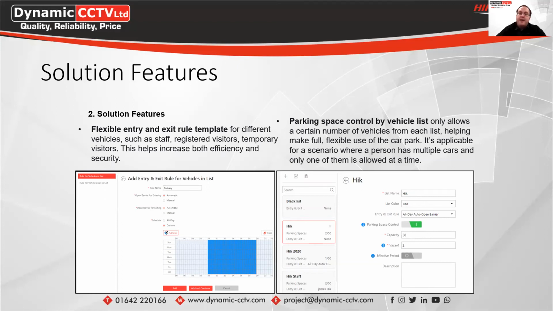You can also have a car park full alert, so the barrier won't open when the car park is full, so it does allow you to control the amount of spaces that are available on the system. And you can also allow the different vehicle lists as well to be linked into this if you needed. For example, staff access to the car park, you can change those settings depending on what's needed for the requirements as well.